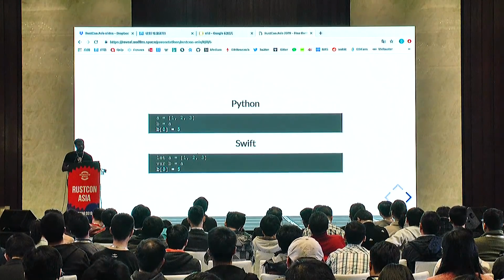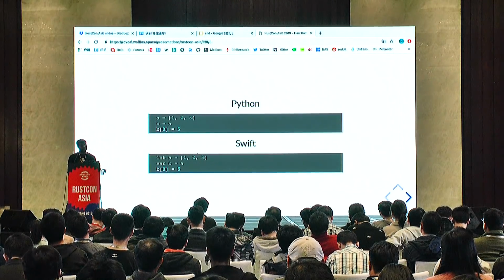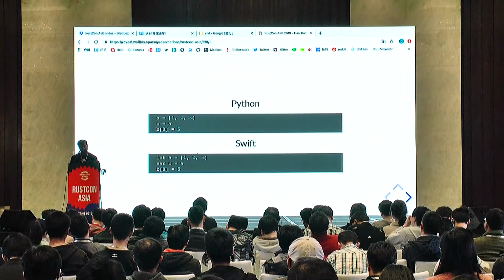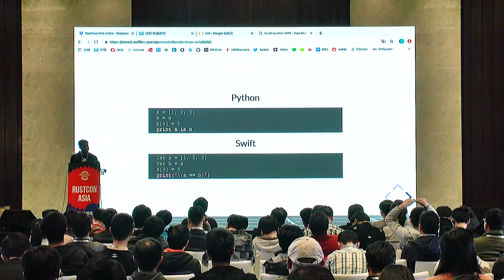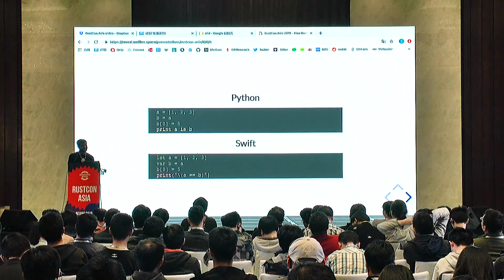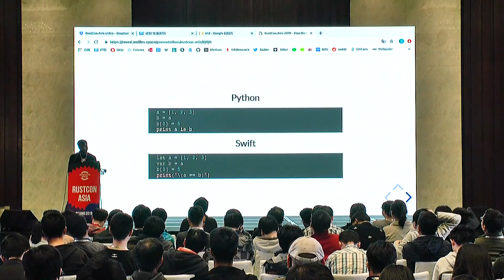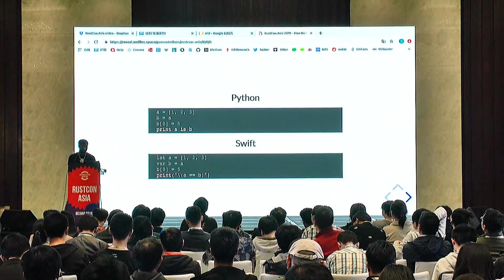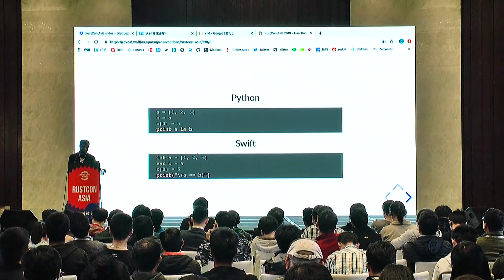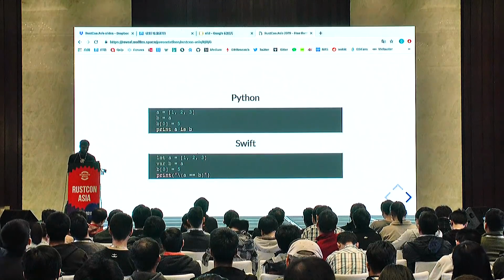Now, coming back to our example, I'm changing the first element in our list in Python and Swift. And then I'm just comparing the results of that change. In Python, I'm using the identity operator, which is the is operator. And in Swift, I'm using the equality operator. The result has got to do with the outcome of this.